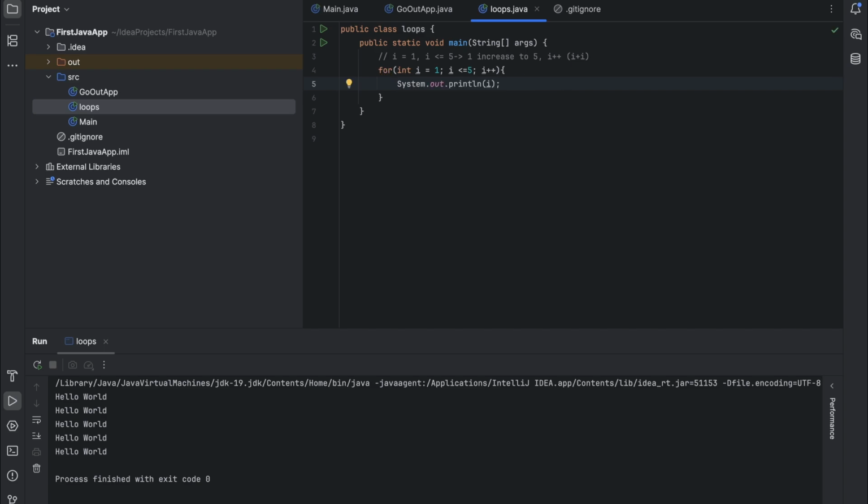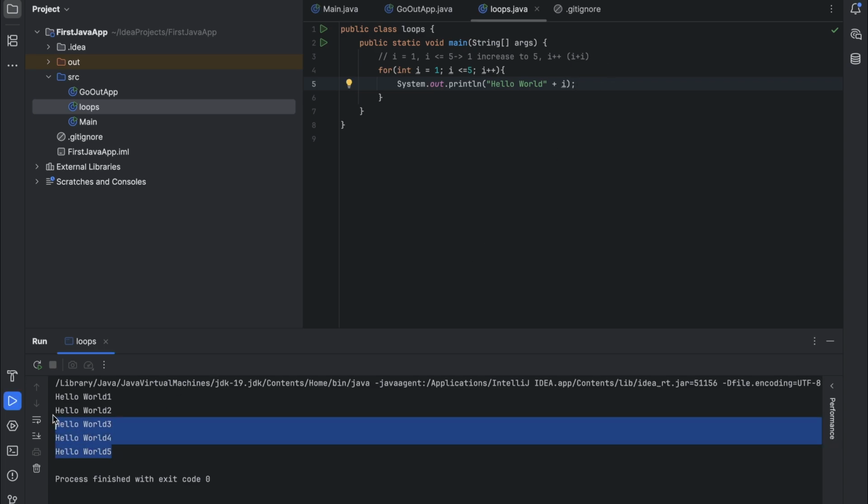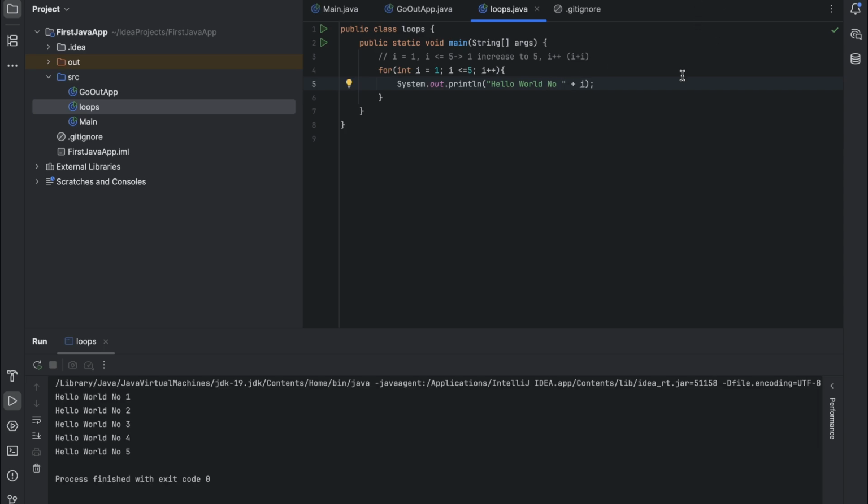So now let's do what we want this to do. Let's say we want it to print hello world initially. Now in our for loops, we have one advantage. We have the advantage of getting I, which is this I we declared, back in our loop. So now let's see how many times we're going to get it. We get hello world 5 times printed to the console. So let's put hello world number 1 so that you see it clearly.